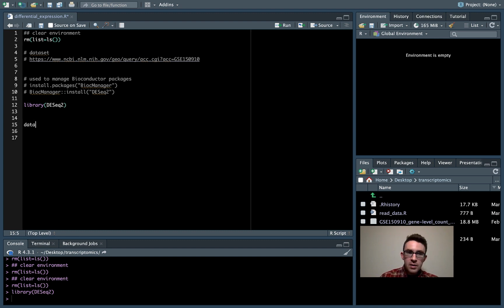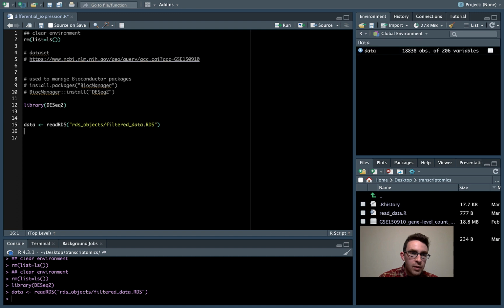So I'm going to say here data arrow equals readRDS. Remember, that's how we read in this saved RDS object. Then just the path to it. So RDS objects / filtered data dot RDS. Okay, run that. Hopefully it works.